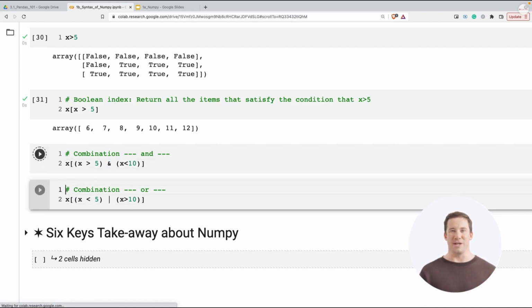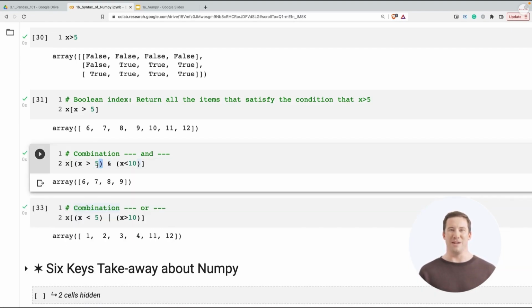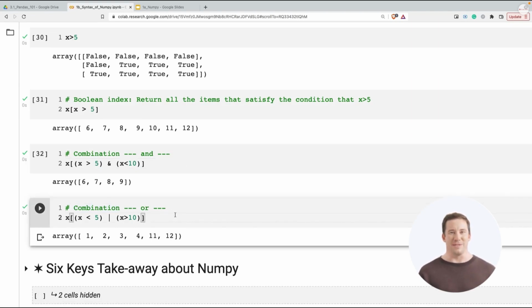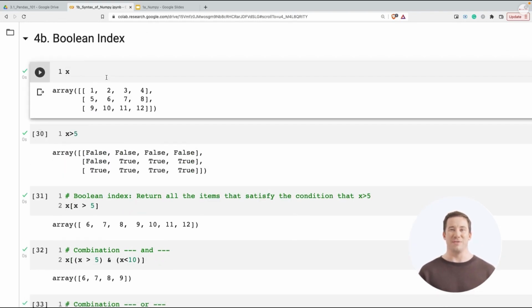This Boolean index part is very important. You will see this Boolean index part again in the syntax with the Pandas library later, and I will explain more in the Pandas library. However, I want to talk briefly about this Boolean index part in NumPy, because it is a rather interesting feature of NumPy that you cannot do with a Python list.